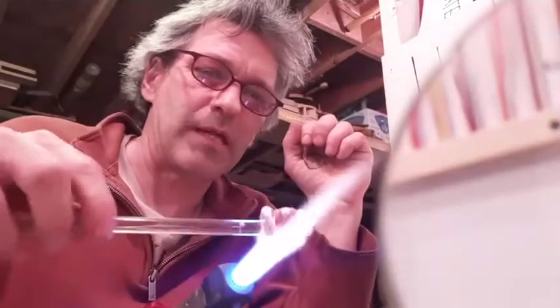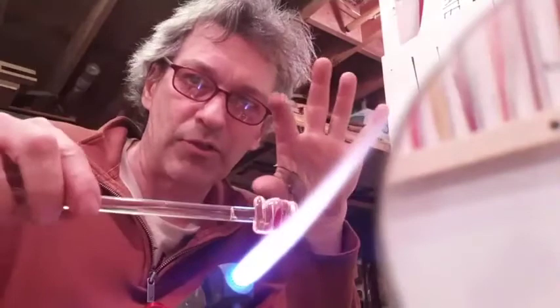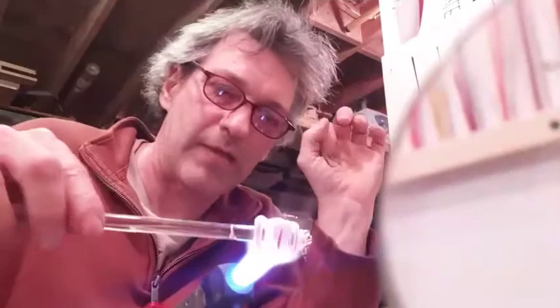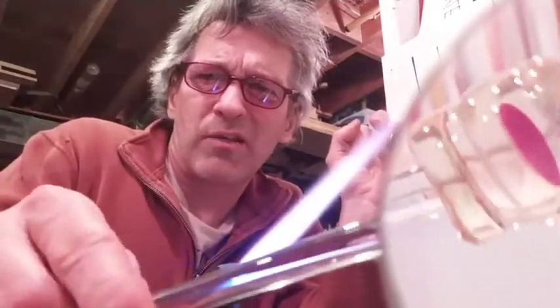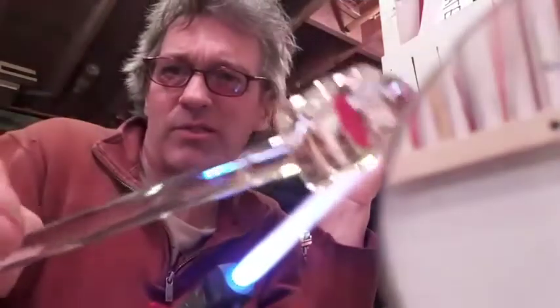And I can really see it starting to pull in right now. All those valleys between the gathers that I put on, the subsequent layers of gathers, are all merging together. Now, you can see all those layers. I have to keep it spinning, so it doesn't get all uneven. But you can see those little color pizzas in there. That's just the one dot became that layer of color in there. One's black and one's white. The white one looks white and the black one looks orange right now.